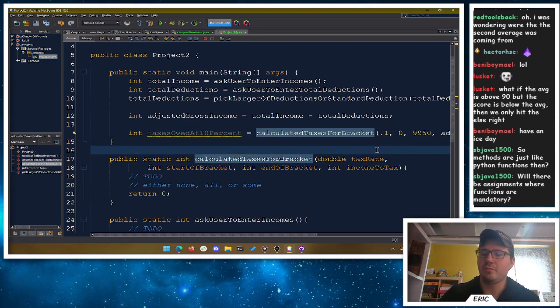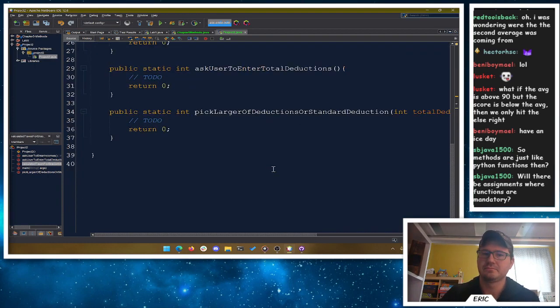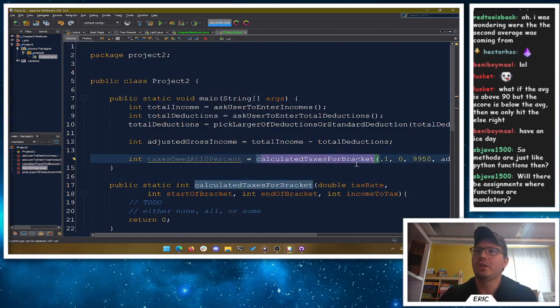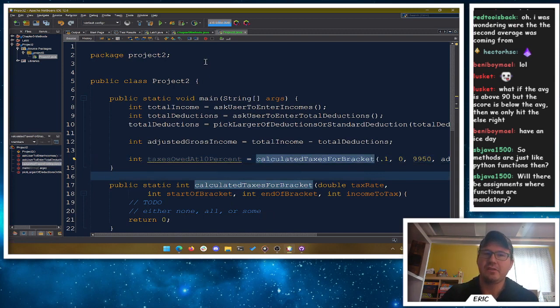Right, and we can do this for all the different brackets. Again, you have to just go and fill out the numbers, that sort of thing. Does that make sense? So this is a little bit trickier using our method here, but the logic is exactly the same no matter what the numbers are.